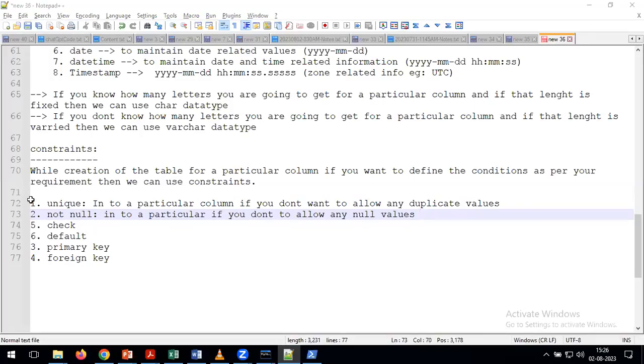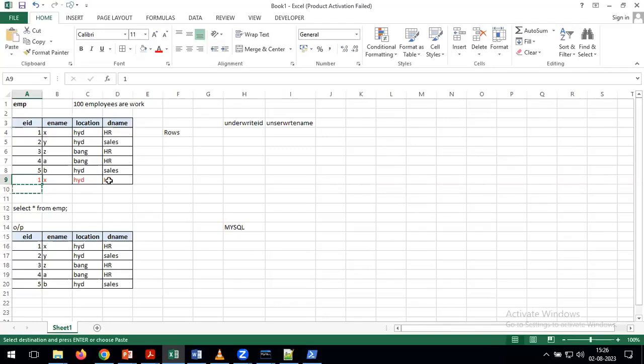Now, for example, we'll take the same employee table example. In this example I am having data like this. Now you tell me, is it valid data? Do employee IDs have employee names or not? Every employee definitely is going to have a name. Now if I allow inserting this kind of data, we have employee ID 4, but what is the name? We don't know, right? Indirectly we can say this is invalid data. How do we need to handle this kind of invalid data?